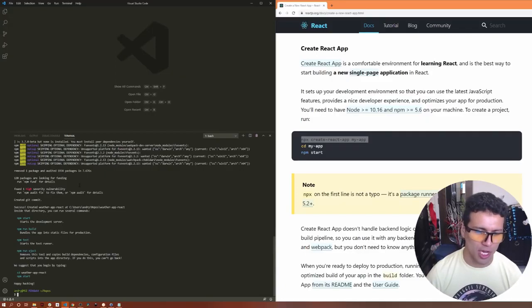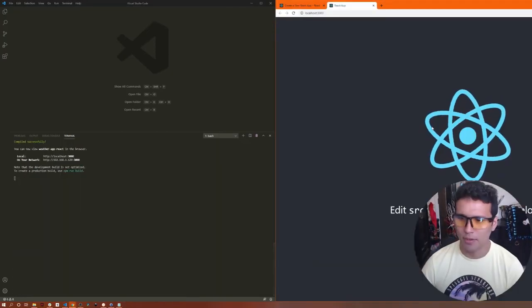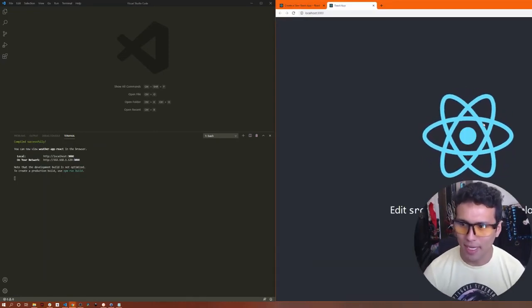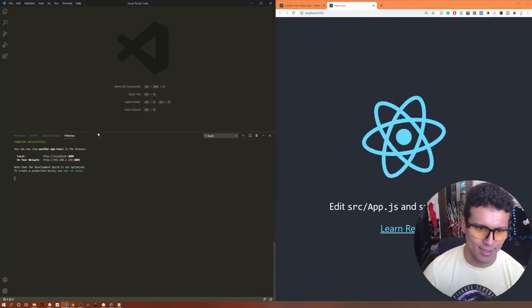Now we're just gonna change to our directory. Remember, we called it weather React or weather app in React. Now the first thing we're gonna execute is we're just gonna run the default project. So we can just do npm run start. And perfect, you will see that our application in React is being loaded. There is your React application.